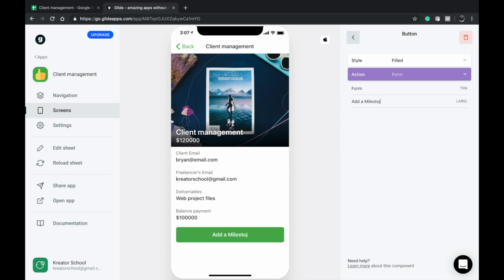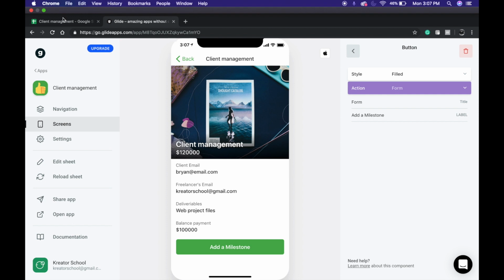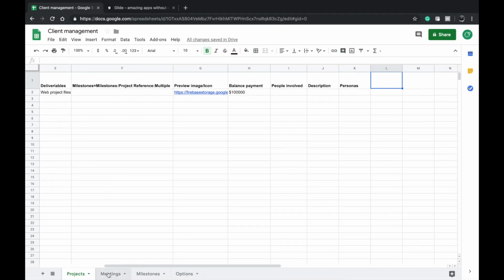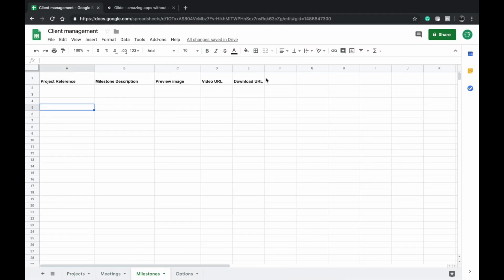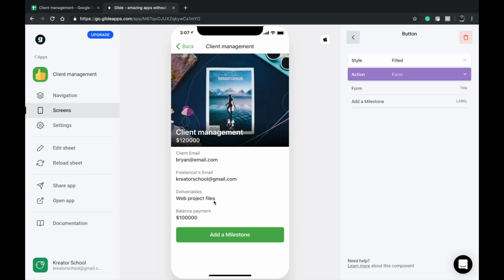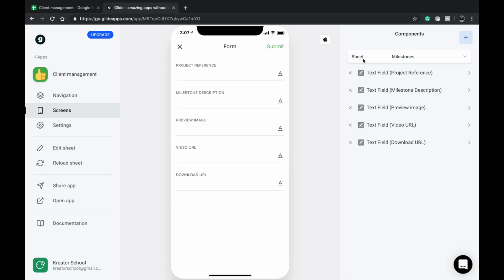So this is going to be for the freelancer once he completes like one half of the project. Oh, by the way, on milestone you can also have a field where you say each milestone costs, again, $10,000 or $20,000. So you need to pay this in order to access this content or whatever. So that's going to be adding a milestone.